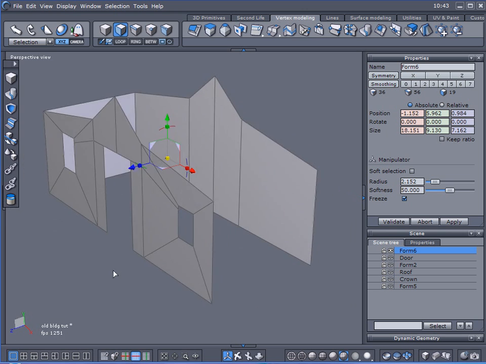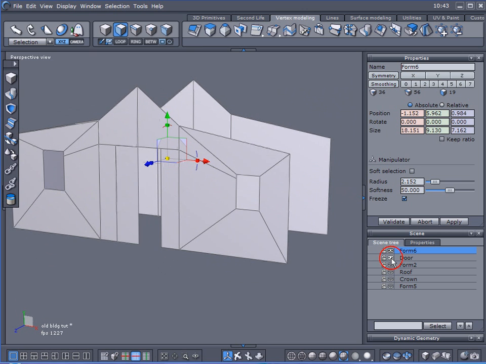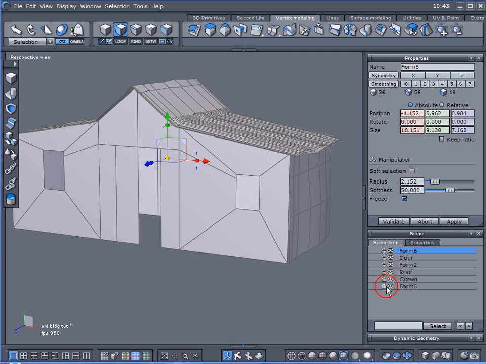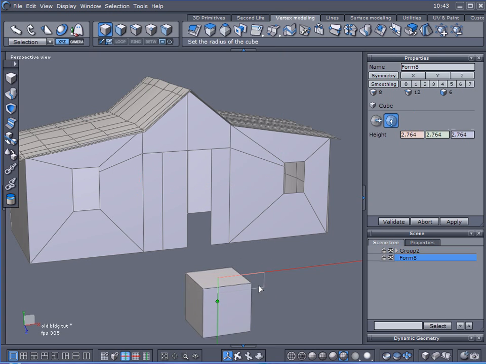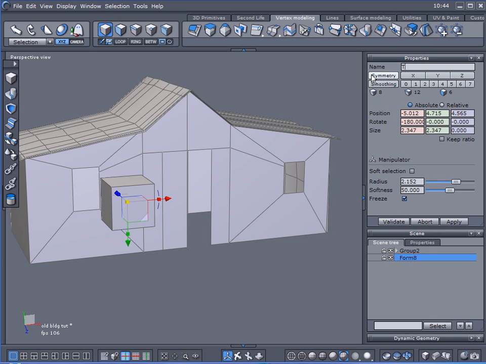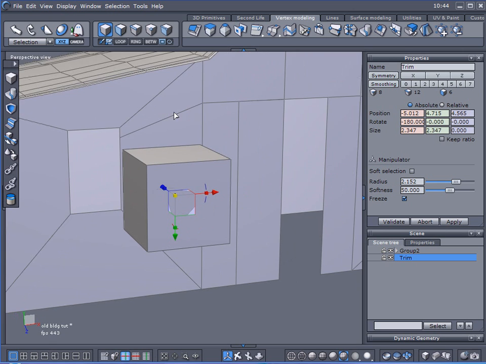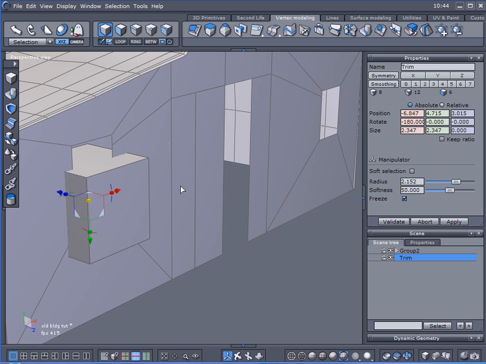Now I'm just going to group everything together. Control A and group it. I'm going to create a cube over here. And I'm going to call this trim, because I'm going to use this to make the frame around the doors and the windows.